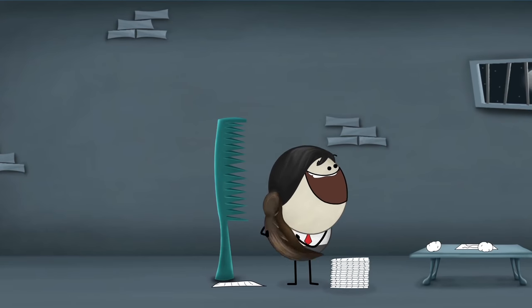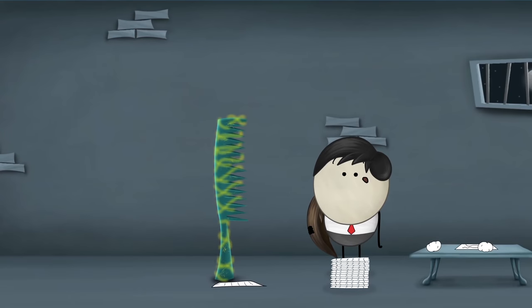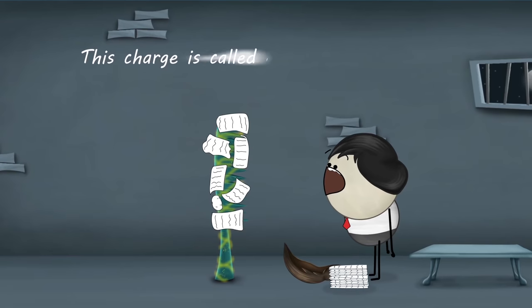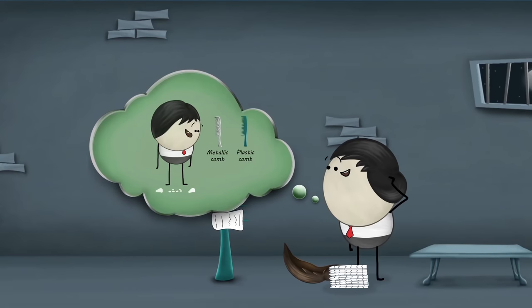When we rubbed the plastic comb on our dry hair, it gained an electric charge. Once it got electrically charged, it got the ability to exert a force on the pieces of paper and attract them. This charge is called static electricity. However, do you think, like a plastic comb, a metallic comb would also attract the pieces of paper?